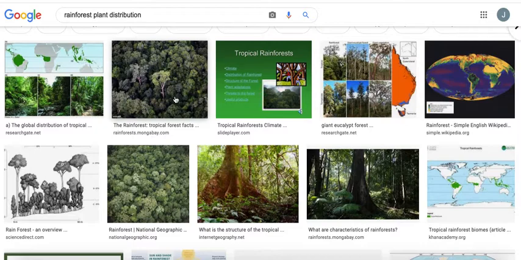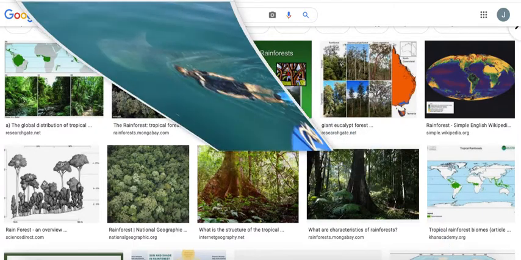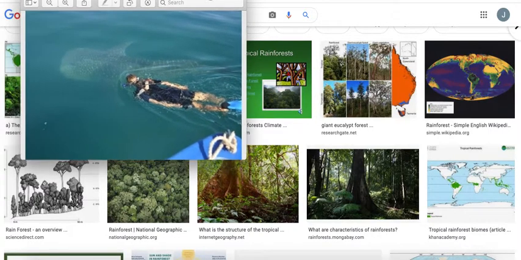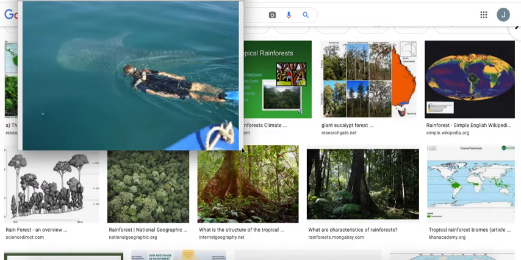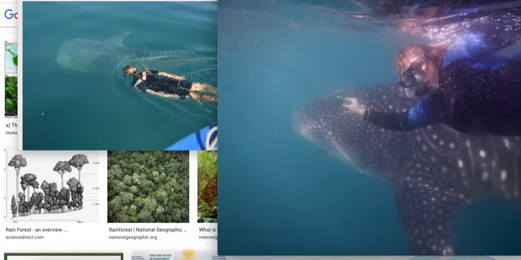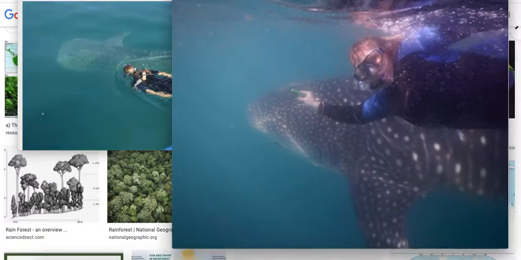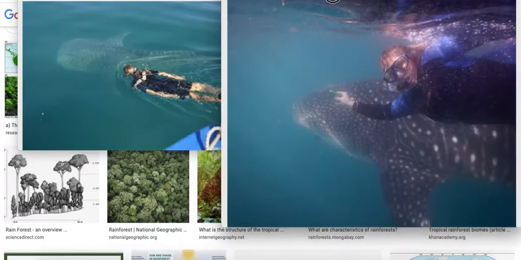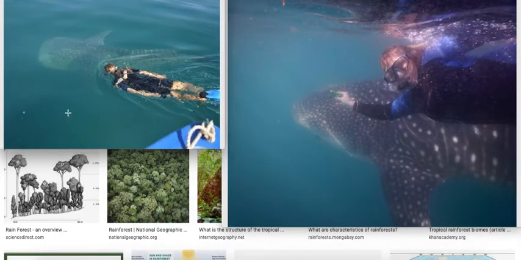For things that move, this is a picture of me doing these types of data taking on whale sharks. I'll put these two pictures here side by side so that you can see these. So this is me, and you can see that the tool that I'm using in my hand is actually a camera. Okay, so when I do this, there's a process called mark and recapture.